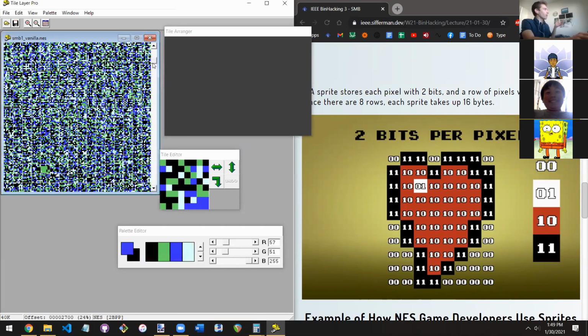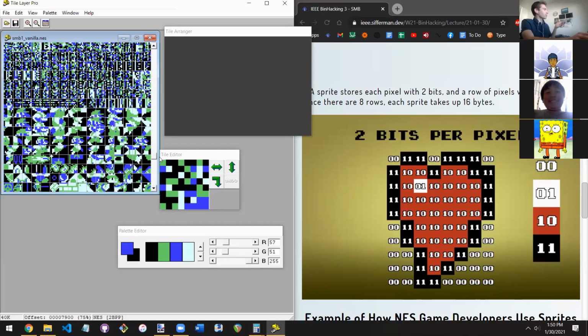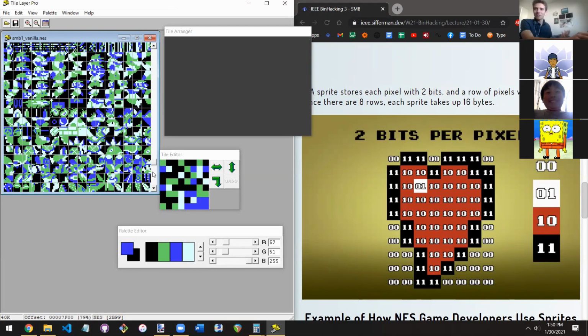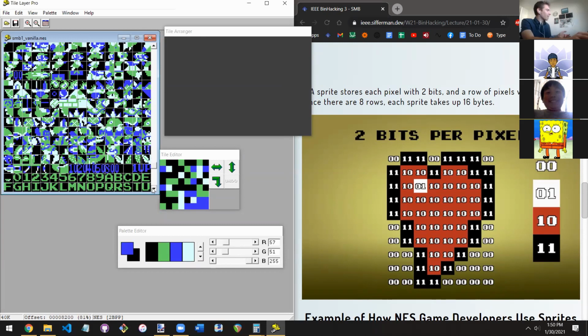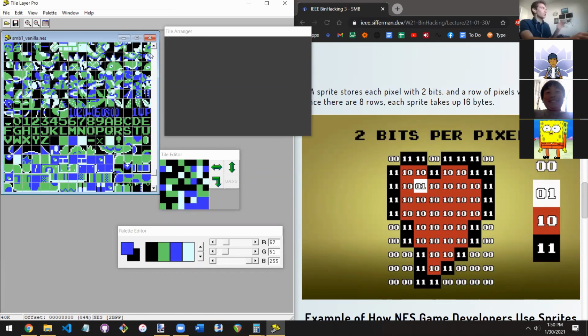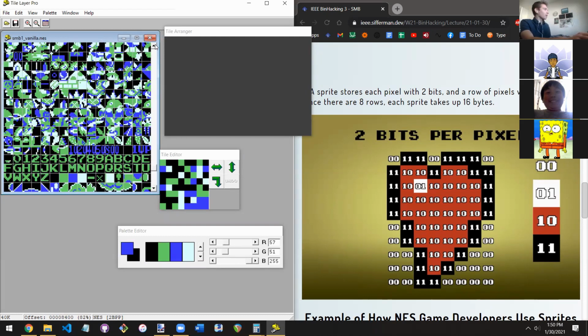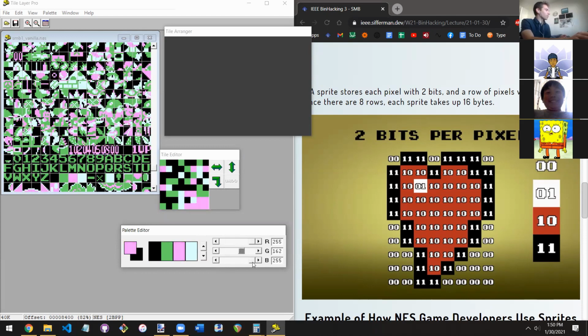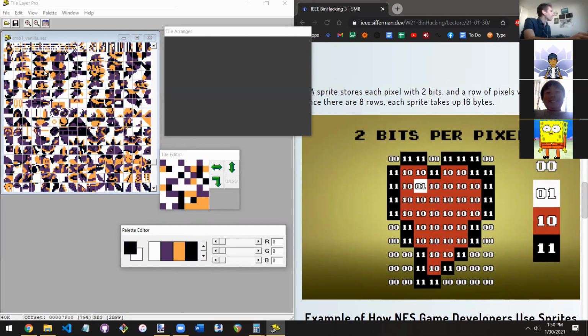But if we scroll down, look at what happens. Wow, we can actually see the sprites in the game. So this is all the pixel data. And notice the colors are super whack, and that's because it's just using some random palette that it came up with. So we can actually use this palette editor. This really should be called a palette viewer because you're not editing the palettes, you're just viewing what the palette would look like. So we can slide this along and look at whatever palette we want to. Yeah, so now we see Mario is looking purple.